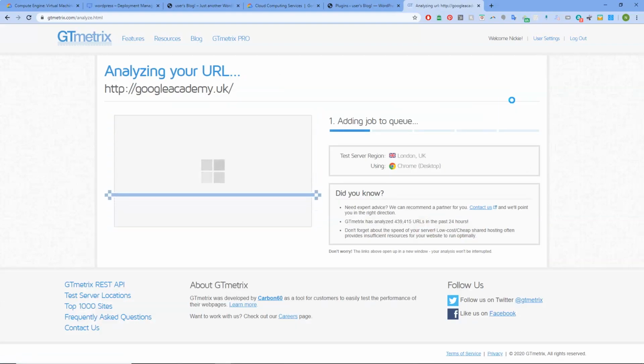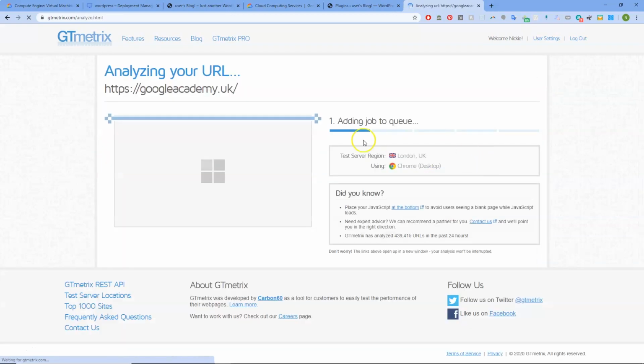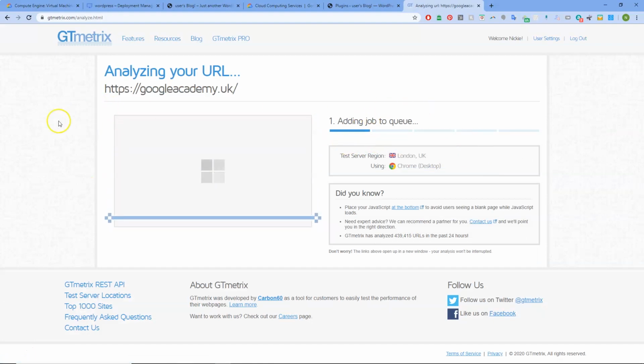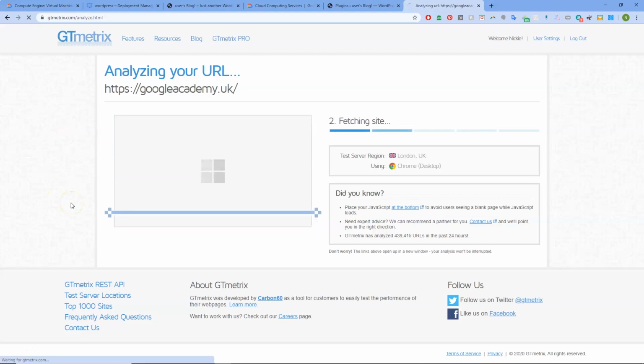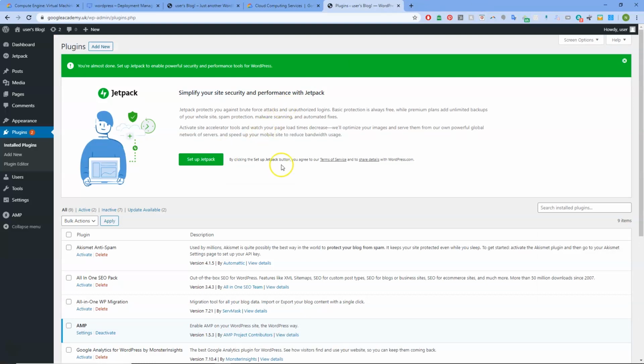I think I put a picture of one in the Facebook groups. So as you can see, a fresh install and an analysis error. Oh, hang on, HTTPS. Is that it? Or is it because it's not gone through? It may take till tomorrow for it all to propagate through correctly, like earlier, it just happened. Yeah, analysis error, it can't read it yet because it's not fully gone through the system.